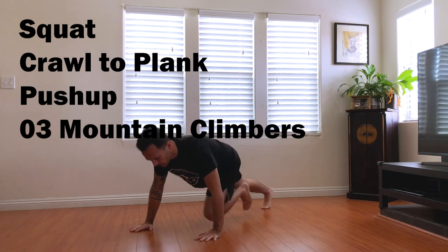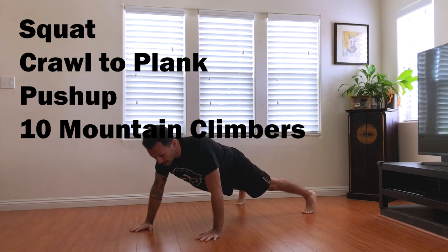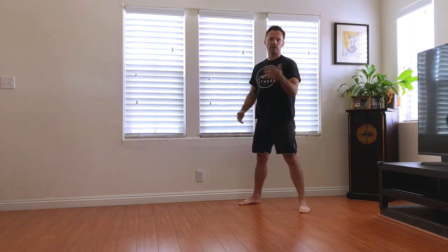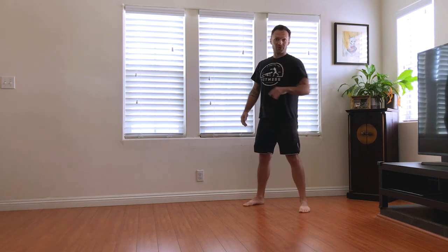1, 2, 3, 4, 5, 6, 7, 8, 9, 10. Back into our wide stance. Push back, making sure that our shoulders are above our hips. And we're going to stand up. So that's one rep. So all we're going to do is 10 reps of that. Okay? We're going to start with the first one now.